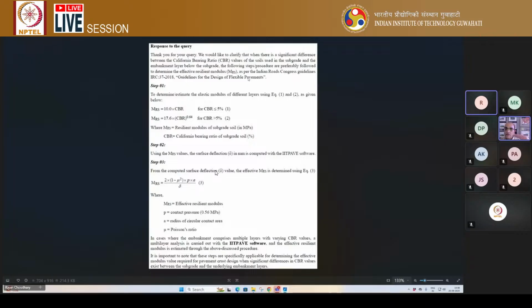The first sentence says that when there is a significant difference between the CBR of the soils used in the subgrade, and this can be not only within the subgrade, if I am using an embankment which is comparatively quite weak compared to my subgrade, in that particular case, I need to work out the effective resilient modulus, because that is the value required to be used for the subgrade. Here, the two expressions already given in IRC 37 say that if the CBR is less than 5%, you can work out the MR from the first equation.